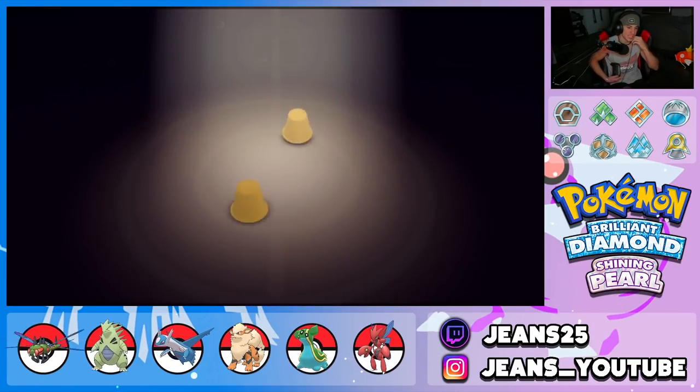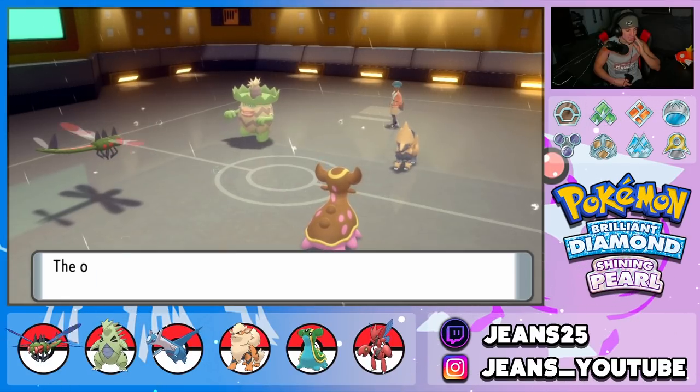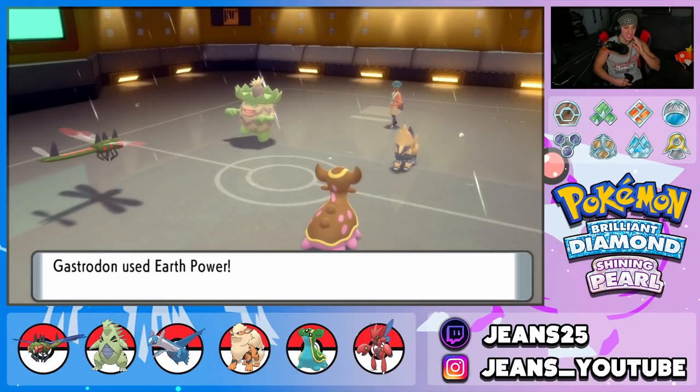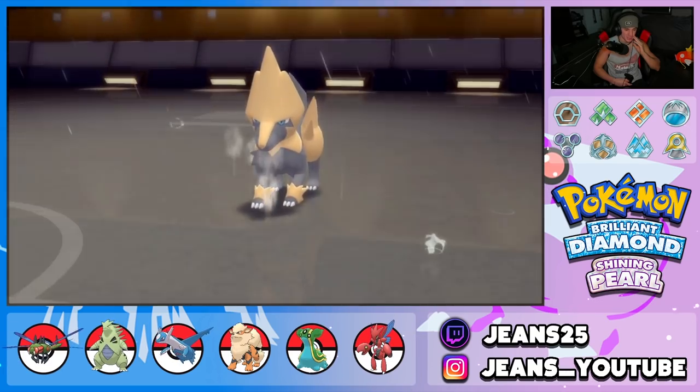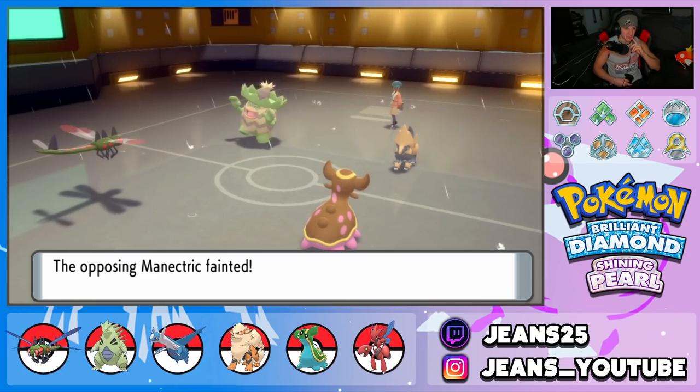And he's just going to go for a switcheroo. What's he taking? My Leftovers? What are you taking? We got the Magnet. You son of a biscuit. And he took my Leftovers, but Earth Power's going to poke here. Scald could have been good in the rain, but Earth Power's just doing a lot of damage. That's beautiful. And it should be GGs from here.